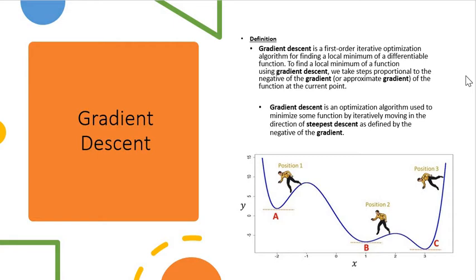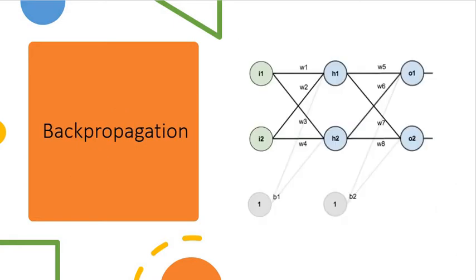The size of the steps taken to reach the minimum or bottom is called the learning rate, which is very important to understand. We can cover more area with larger steps, which is known as a higher learning rate. But there is always a risk of overshooting the minima if your step becomes very large. On the other hand, small steps, or a smaller learning rate, will consume a lot of time to reach the lowest point. So we have to choose this learning rate very wisely so as to optimally reach the local minima. Now, as a next step, let's deep dive into backpropagation and how things are calculated in it.